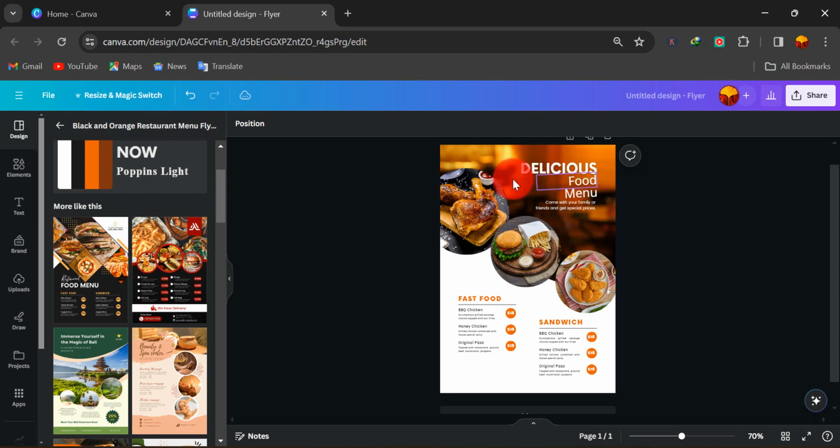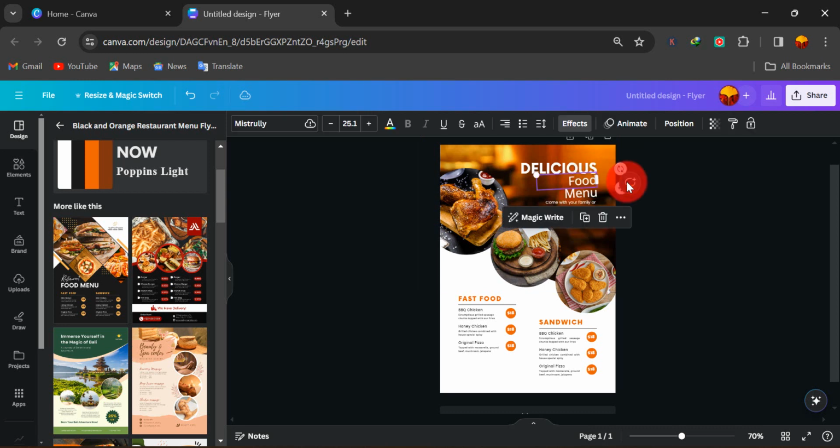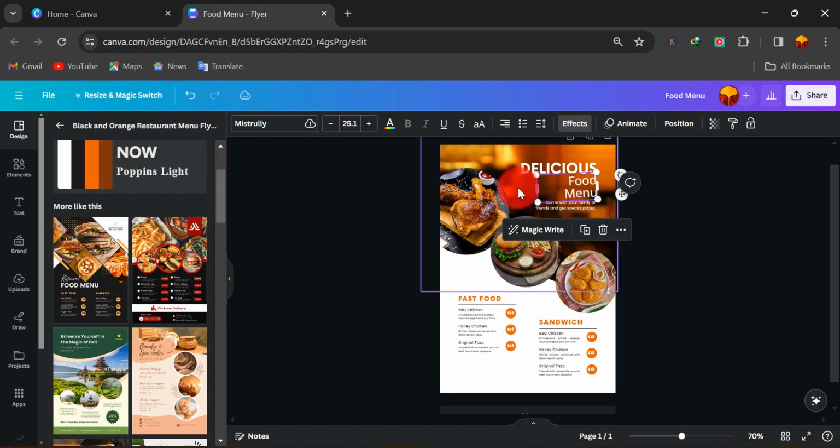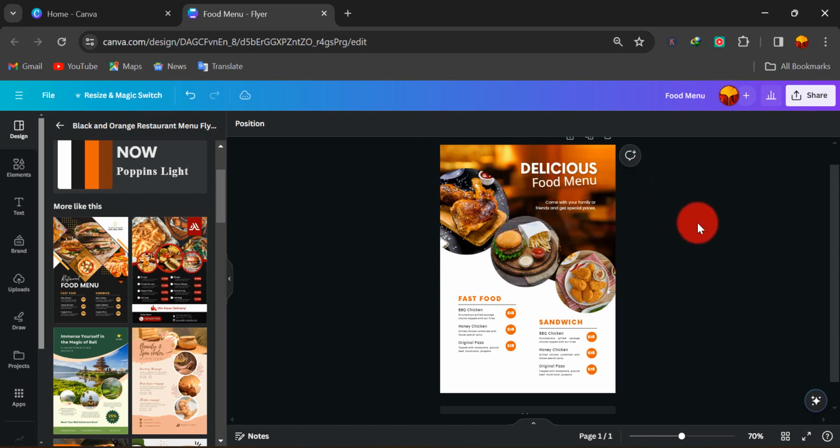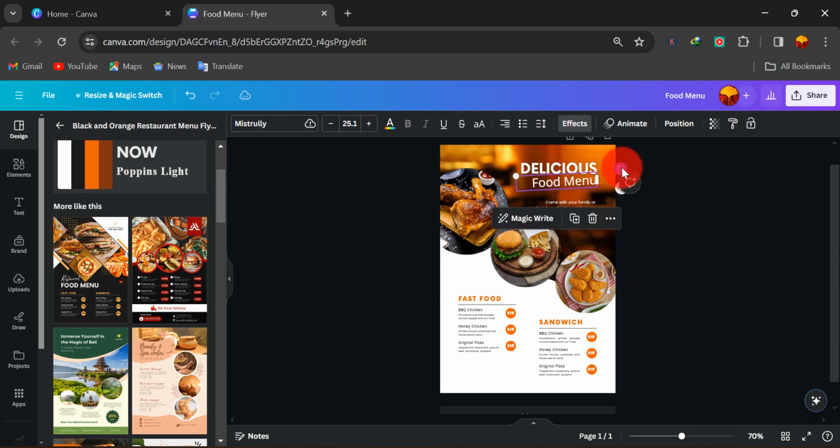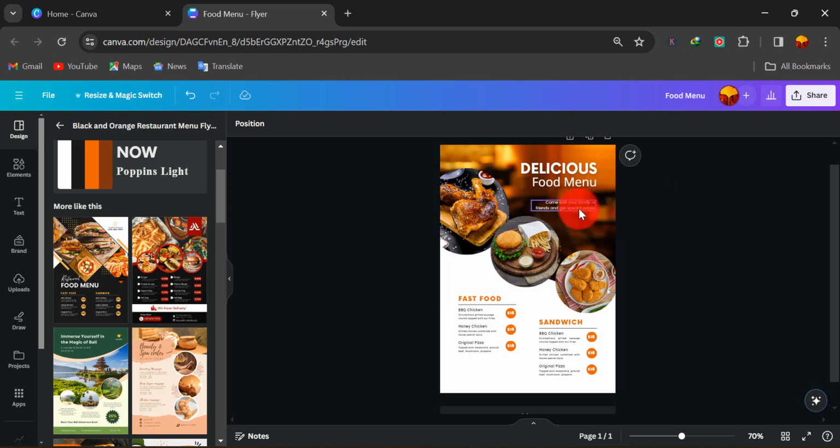Alright, so now there's something I actually want to do here. I want the food and the menu to be on the same line. Now, what do I need to do? I can just come to my food here. The reason why this food and the menu are separate is because there is not enough space for them to be on the same line. So what I'm going to be doing now is I'll click here and drag it so that it can be on the same line. You see this? Now food menu. Alright, so I guess it's not actually looking straight. Let me rotate it a little. So then this, I can now take it up a little. Good, and I'm having this delicious food menu.